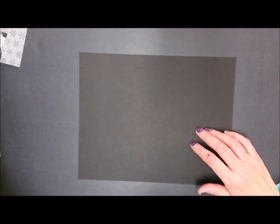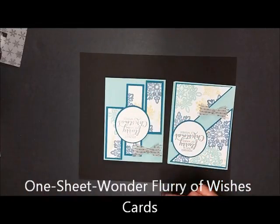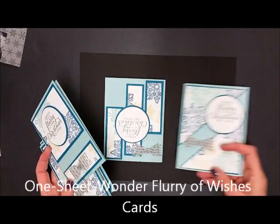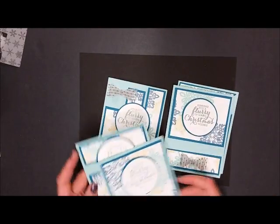On Tips and Techniques Tuesday, I showed you how to make one sheet wonder page, and we were using Flurry of Wishes. And these are the cards we're going to be putting together today.